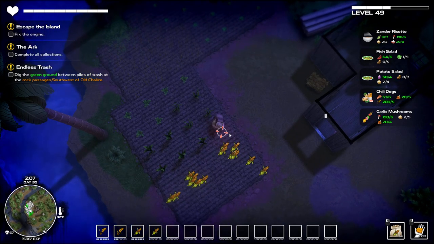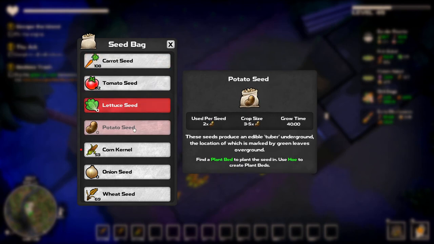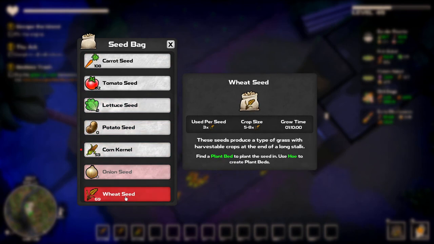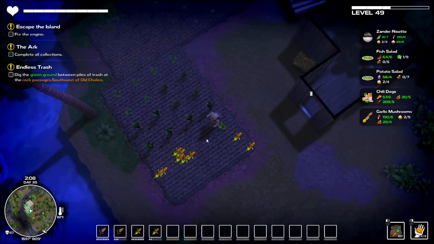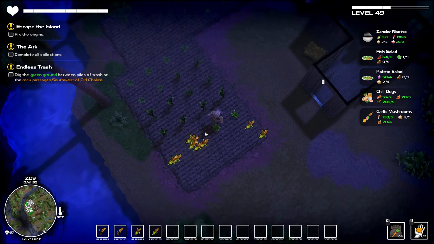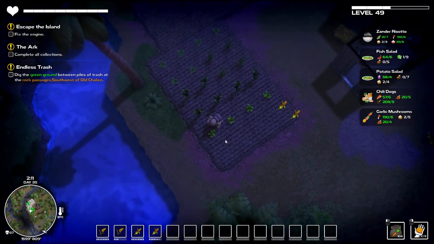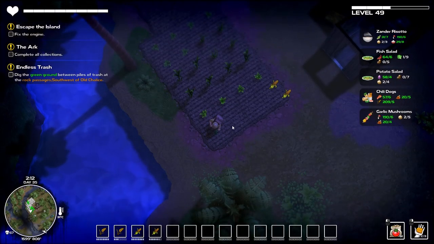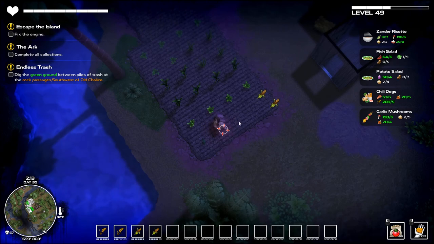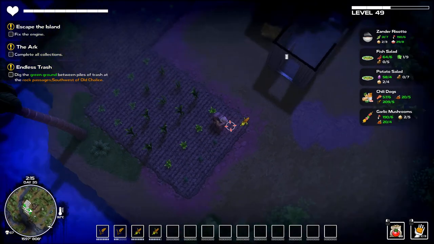Okay. So, tomatoes, fine. I planted that, planted that, planted that, planted that. So I'm pretty much okay here. I'll do like 4 carrots and 4 tomatoes, why not? Okay. Go. And I'm not gonna go to the ark just yet because I don't have everything, so I'll do an explore.